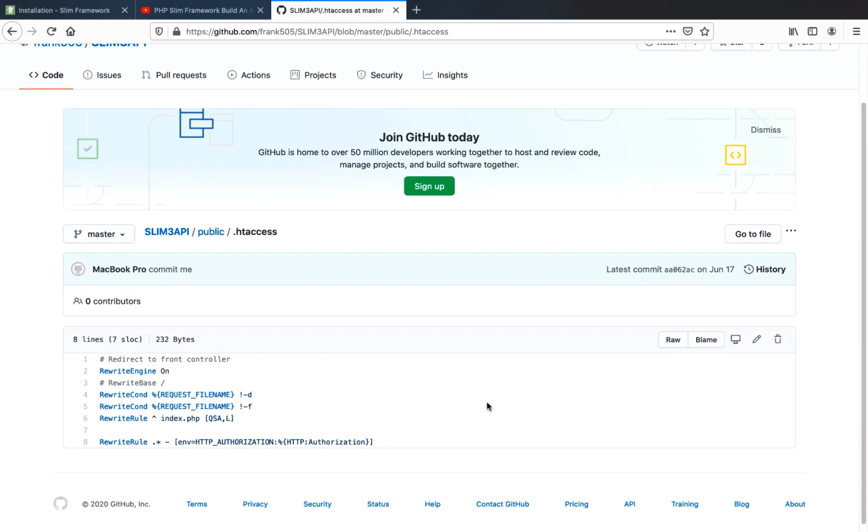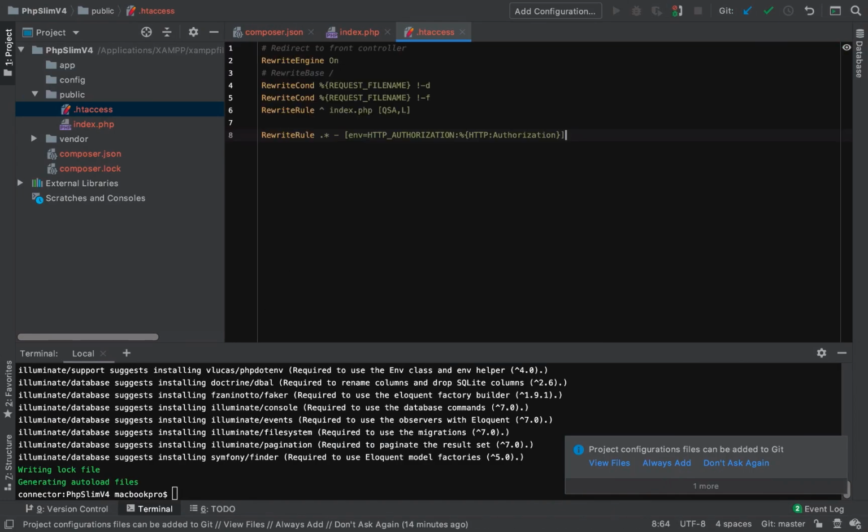So right within this .htaccess, I'm going to copy this right now. So paste this in here. So basically what this is doing is it's going to reroute all requests down to the index.php. And then the index.php is going to be responsible for moving to which route and to which route not.